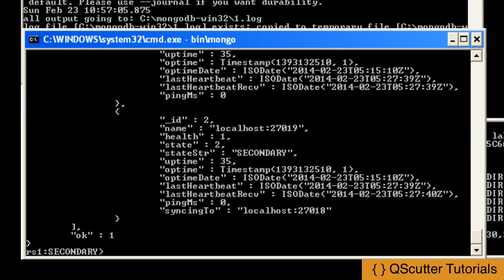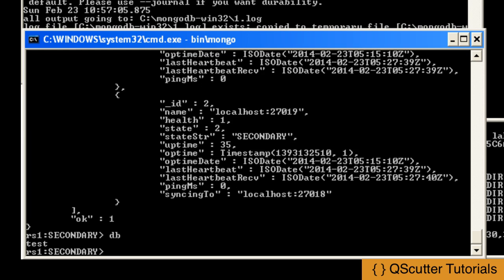So we've gone through the entire process of setting up a replica set, taking the primary out, seeing another one being promoted to the primary, bringing the earlier primary back online, and seeing how it gets assigned to a secondary. That completes our understanding of the setting up of a replica set, the features of a replica set, and what it has to offer.